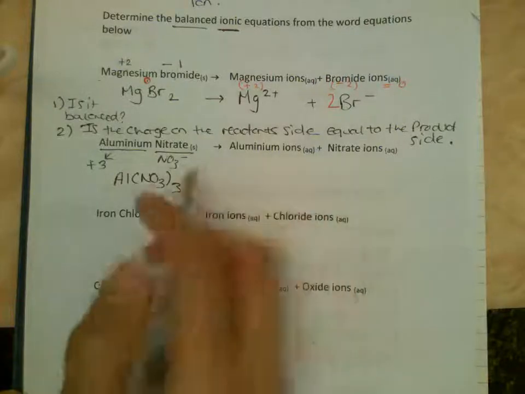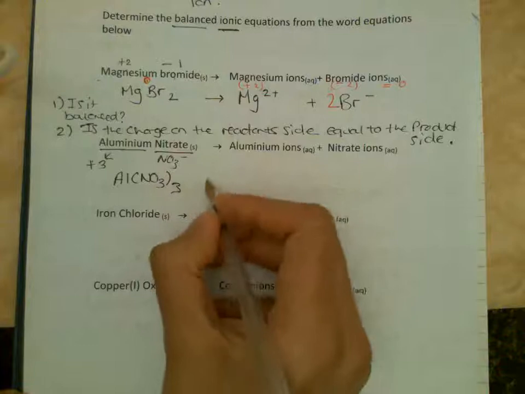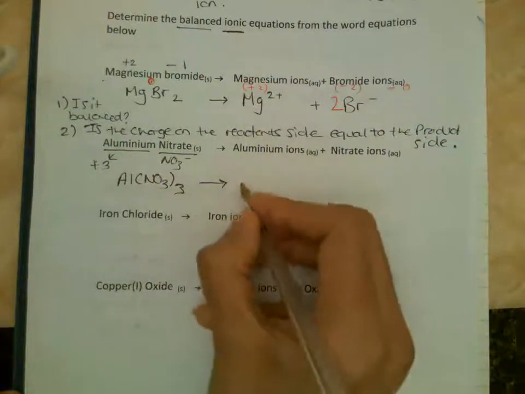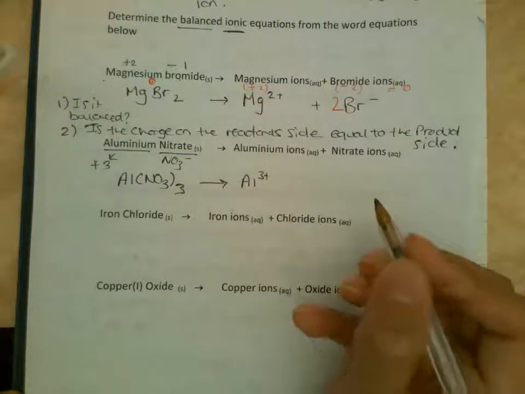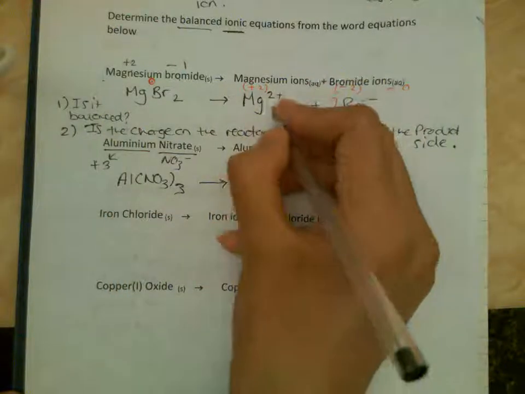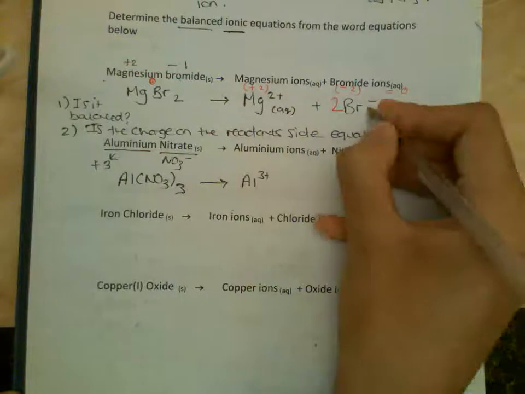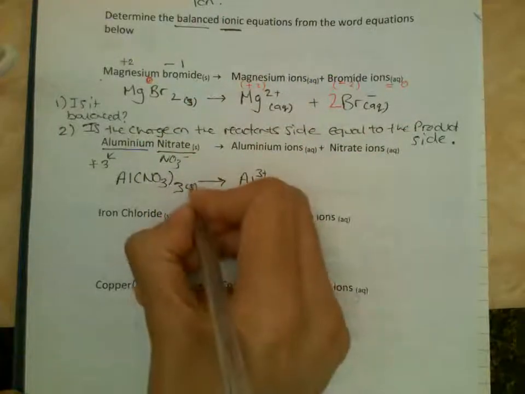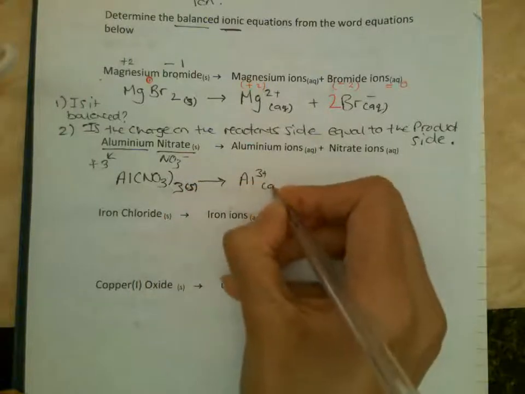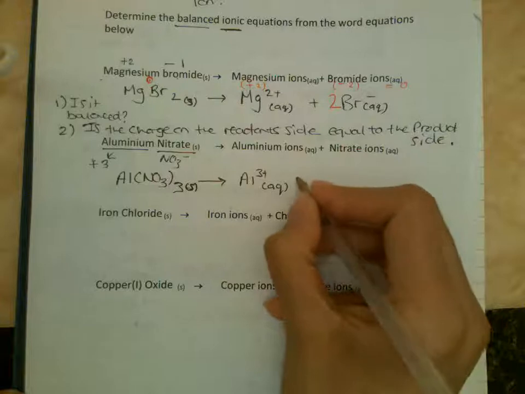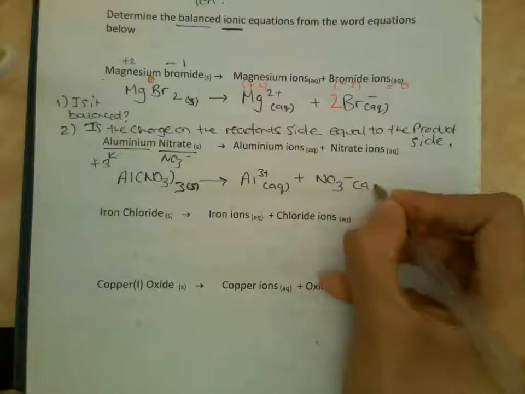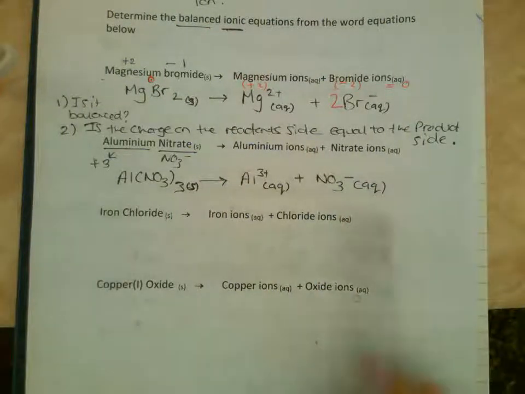Okay, now here's the easy bit. The hard bit is actually finding out the initial formula. So it goes and it forms aluminium ions. We know that aluminium is going to be a +3 ion, so Al 3+. What I've been doing, I haven't been putting my state symbols. We really need our state symbols, guys. State symbols are where some silly marks are lost. So that's a solid. This is also a solid. This is aqueous. And then nitrate, NO3, that's also aqueous.